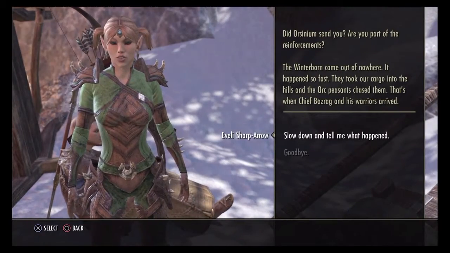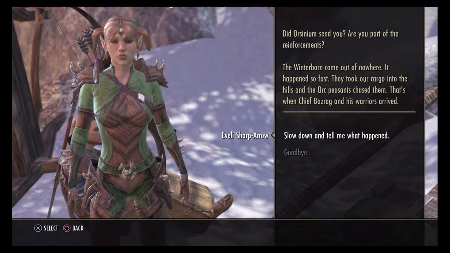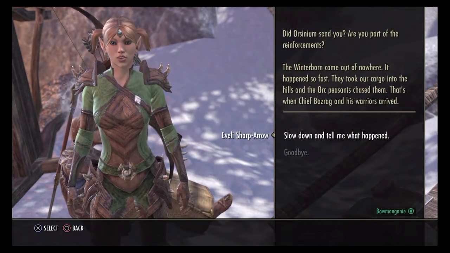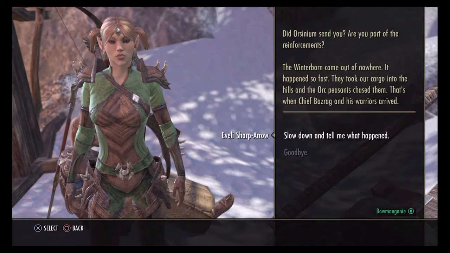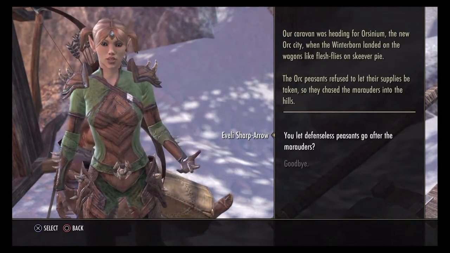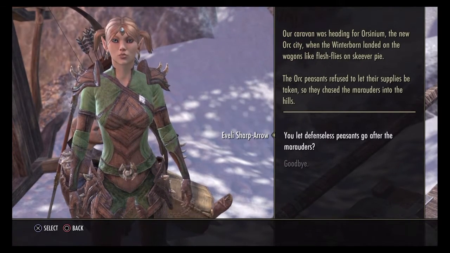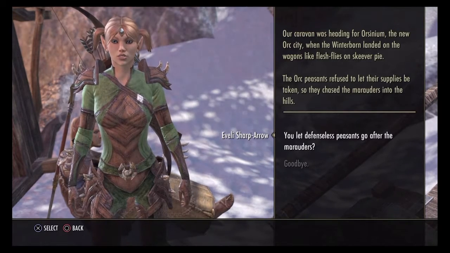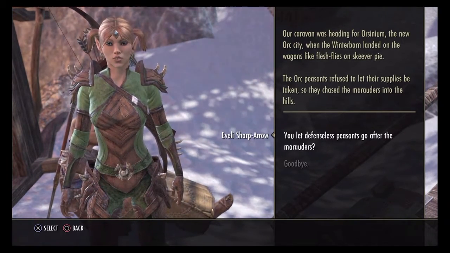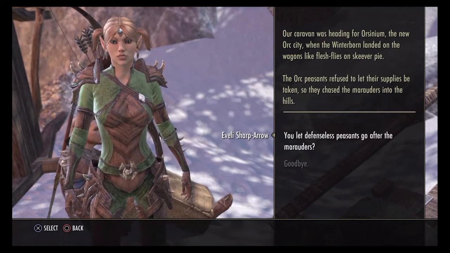Did Orsinium send you? Are you part of the reinforcements? The Winterborn came out of nowhere. It happened so fast. They took our cargo into the hills and the orc peasants chased them. That's when Chief Bosrog and his warriors arrived. Our caravan was heading for Orsinium, the new orc city, when the Winterborn landed on the wagons like flesh flies on skeever pie. The orc peasants refused to let their supplies be taken, so they chased the marauders into the hills.